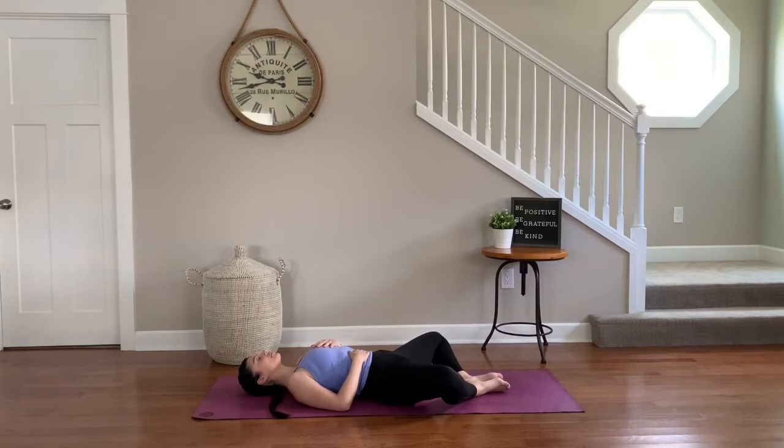Your breath is a gift you were given today. And you can show gratitude for this gift by coming into the present moment and taking strong inhales and exhales throughout this practice.